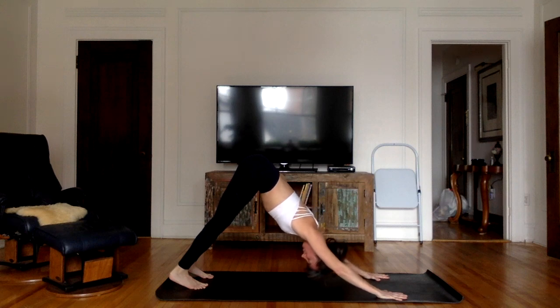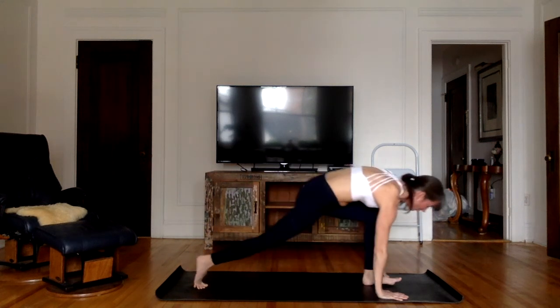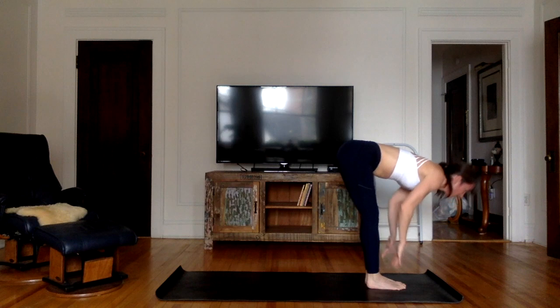Press all the fingers equally onto the ground, arms straight. Roll your shoulder blades away from one another. Chest open, heart open, tailbone towards the sky, and legs extended if you can, looking towards your navel. Now on the inhale, I want you to try to step forward. If you can't, just walk your feet forward.